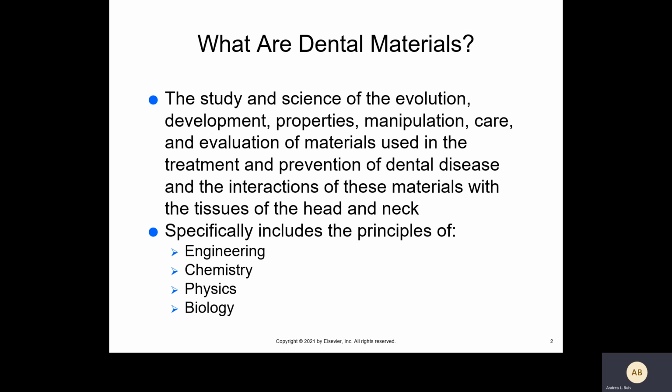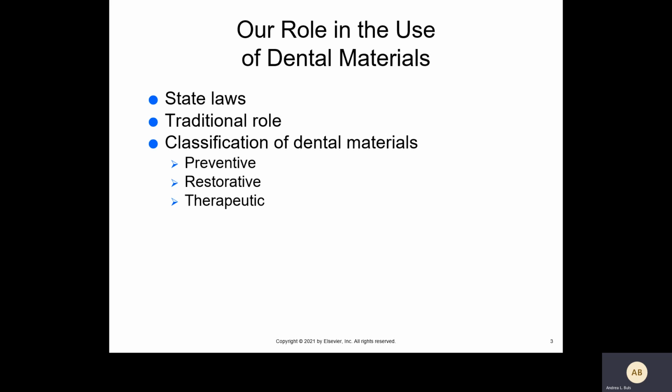So the study and science of the evolution, development, and properties, manipulation, care, and evaluation of materials used in treatment and prevention of dental disease, and the interactions of these materials is what we are talking about. We need to make sure that our materials are safe and compatible with the tissues of the head and neck and oral cavity. This is specifically going to include the principles of the engineering, chemistry, physics, and biology of those materials.